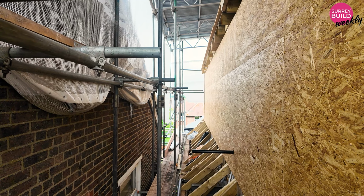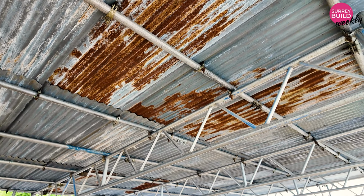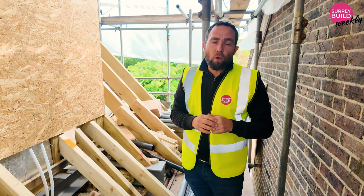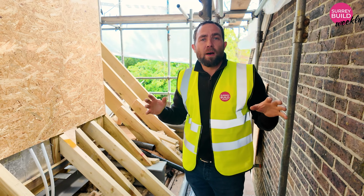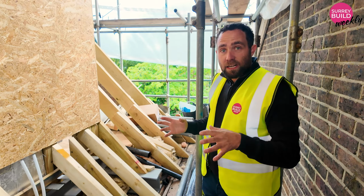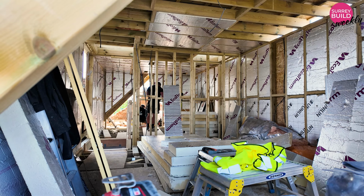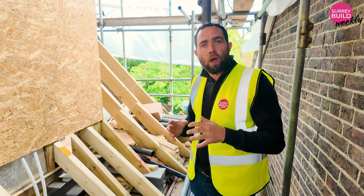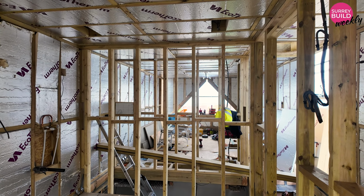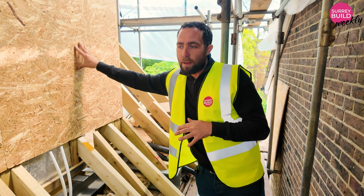We're now around the other side of the scaffolding, under the tin hat that we put on all of our projects to make sure that we're able to work in all weathers whilst minimising the disruption to downstairs. This particular client has actually moved out, so we've got free run of the project, but in 95% of our projects the client stays in. Stacey's been busy installing the OSB ply ready to receive slates and the breathable membrane.